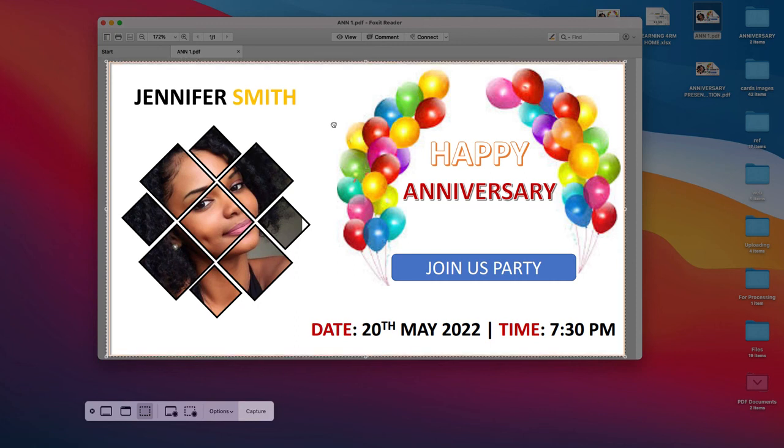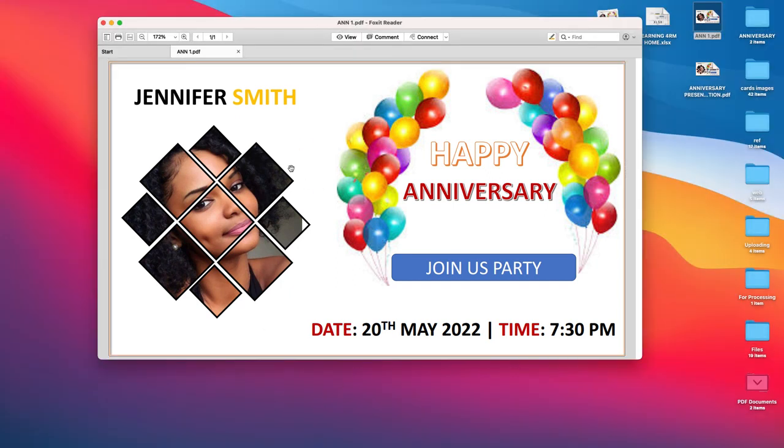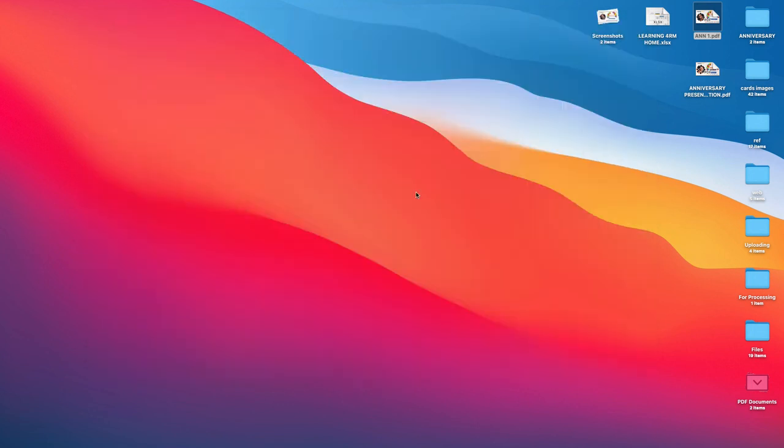I want this to come, this to come as well. So you make sure you set it up to fit where you want. Then I click on capture. So it's done. Now when I go to the desktop, it is there.